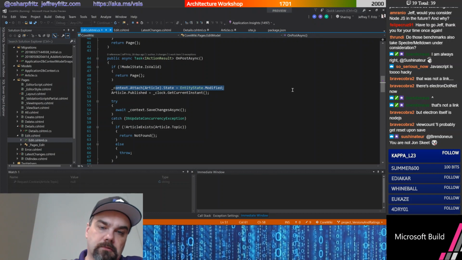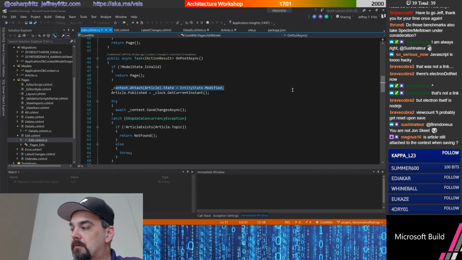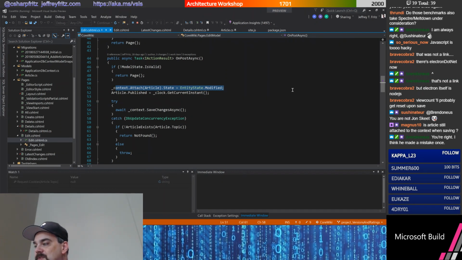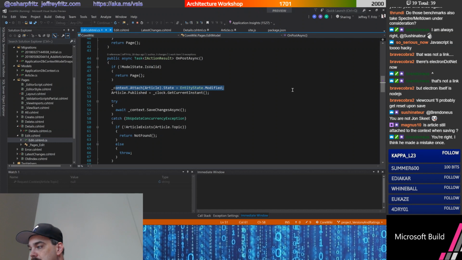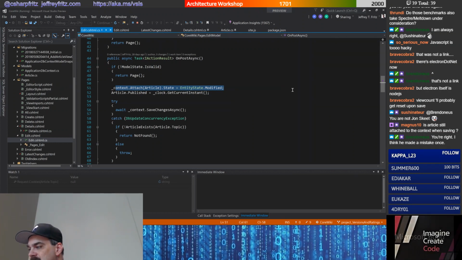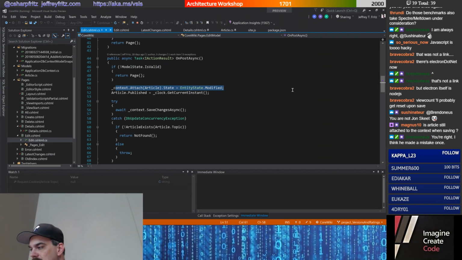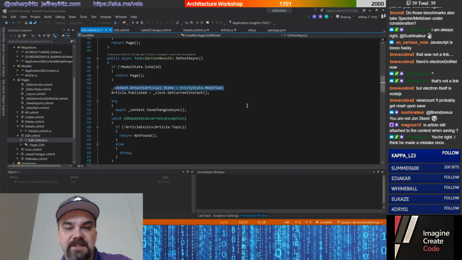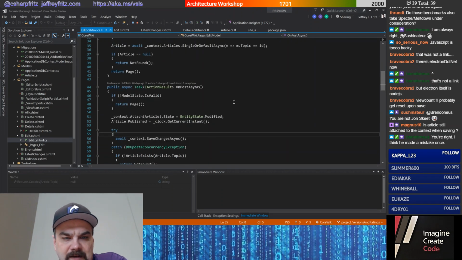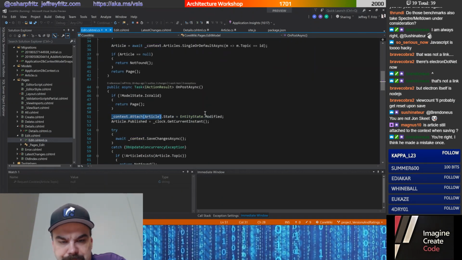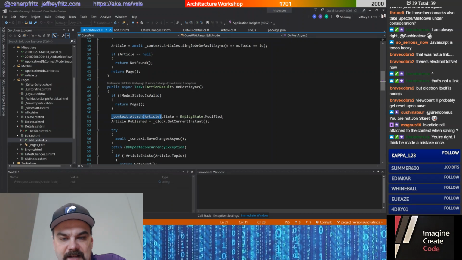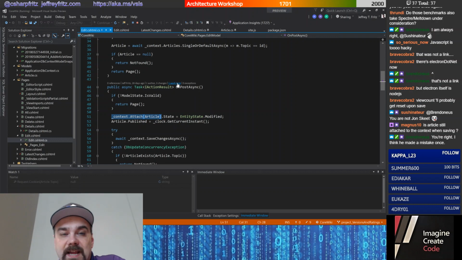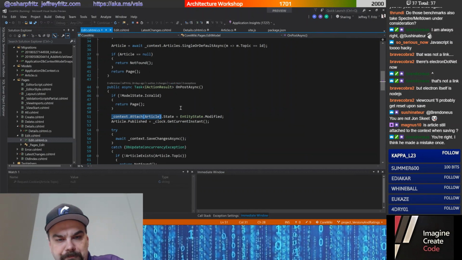So how can we best get the article and update and maintain that? Is the article still attached to the context when saving? Right now it's not. Aha, yes. And Brave Cobra is right, it picked up on view count is getting reset upon save. So you can see here where it's attaching the article and then marking it as modified. So the article that's being received and passed in, that view count is being dropped on the way in.